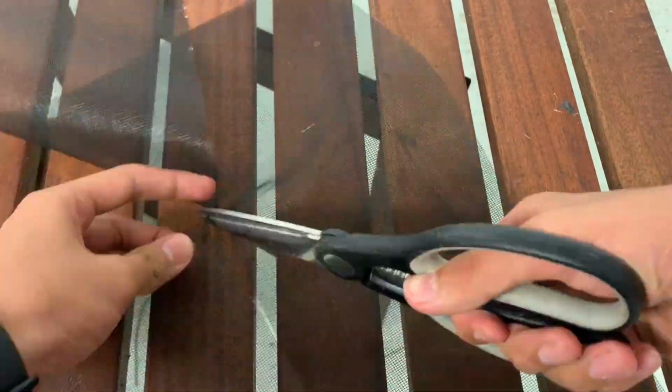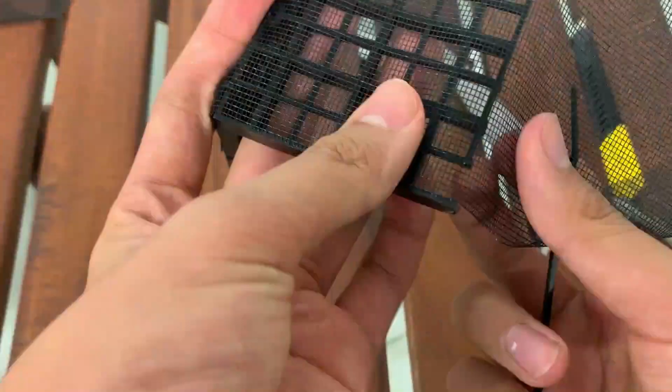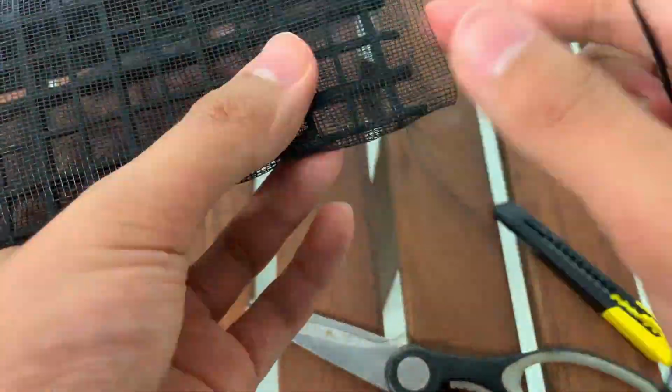So I got the two pieces of egg crate, tied them together with zip ties, then covered it all with insect mesh. My plan is to tuck this into the corner of the tank, then later spray over it with expanding foam to make it look nice.